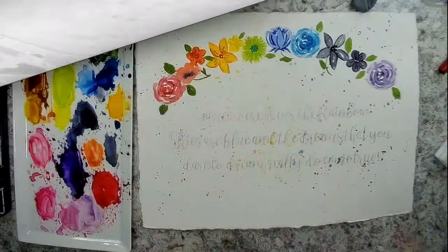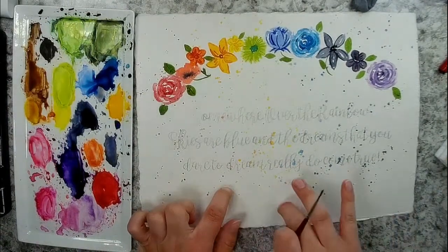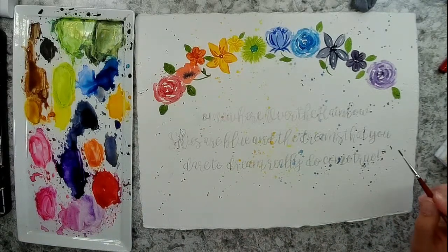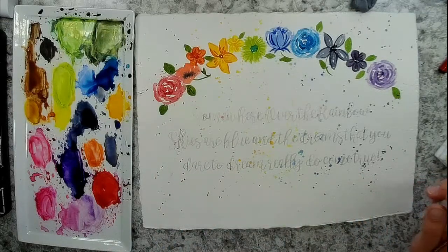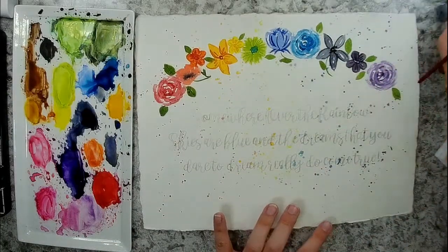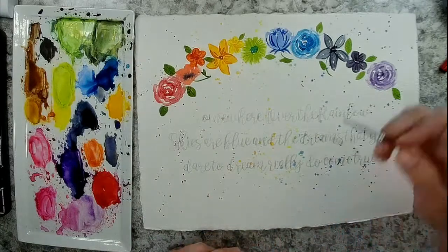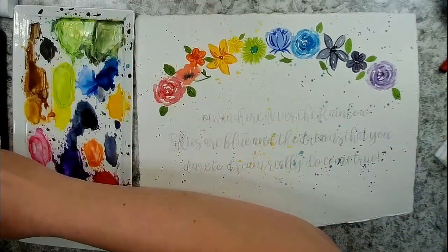So I think you can see that I actually transferred it over fairly dark, because this paper is kind of hard to do very lightly and see because of the texture. But since I'm going to be going over it in a deep indigo color, I'm not too worried about seeing the pencil through. And if I do end up with any extra after it's dry, I can use a kneaded eraser and pick up any extra pencil with that. I'm going to use a round size 1 Princeton Velvetouch brush, and I'm going to use my indigo.